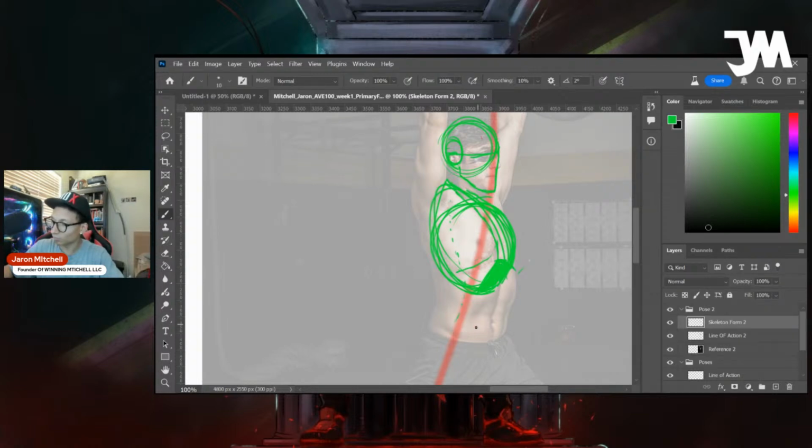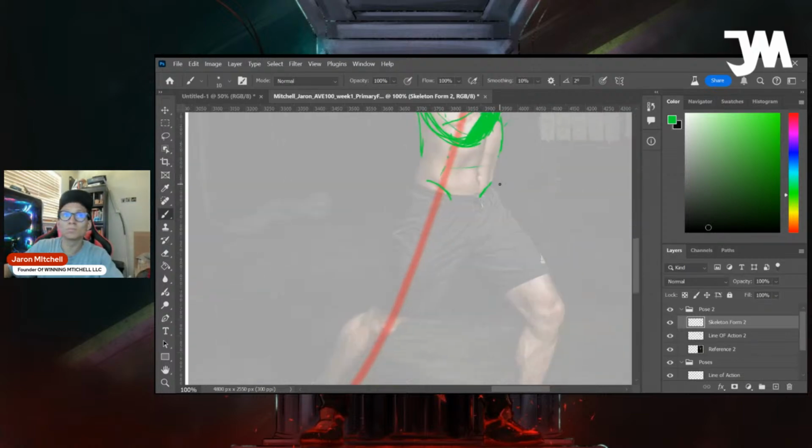So on this guy, I can actually see the cleft of the oblique muscles right here and here, and that lets me know that that's where the top of the pelvis is going to be, because they end up lying on that form. So I'm going to have a spheroid about that big, and I want to get the bottom of the pelvis just above where his groin mass is. So his groin mass is right about here. It's going to be just above that. If you're working with a female, it will be right where their groin area is, the pelvic floor. And the front line of it here. If you want to get more detailed with it, you can find where the hip bones are here and where it would come lower here on the front.